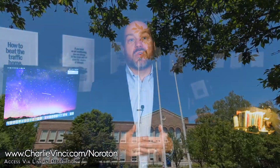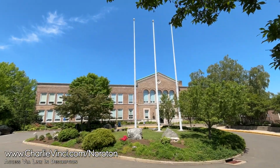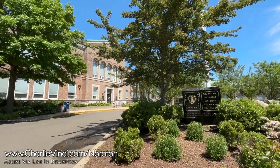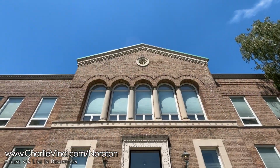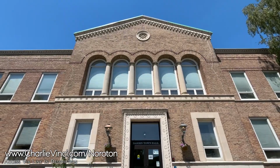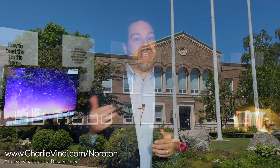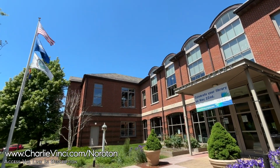As we head back north, you'll notice the Darien Town Hall just off the Post Road. This is where you'll find a number of community events, as well as where you'll go to do things like register to vote, pick up your beach pass, and attend town meetings. Inside Town Hall, you'll find the Darien Arts Center, which offers programs in dance, visual arts, and even music. The state-of-the-art Darien Library is also nearby, which hosts its own share of community events.